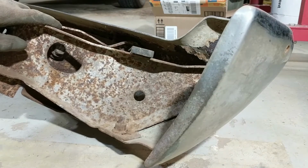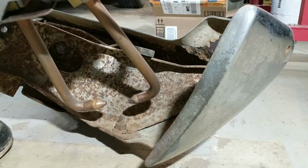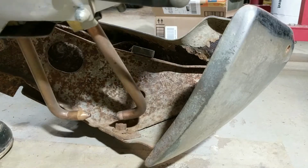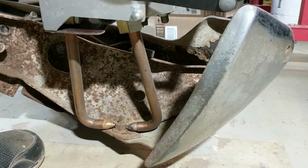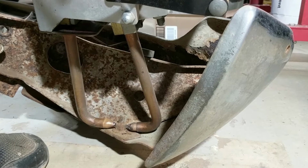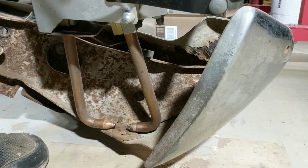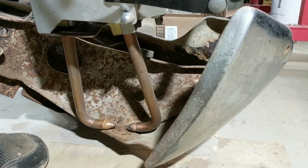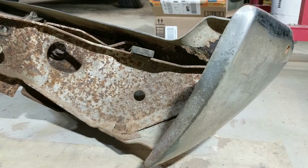Let's see if I can keep you in view here. All right, so just hang in there. Hopefully you can still see it. I'm not blocking the sight. I need to get it so it's not hitting anything else. All right, let's try that right there. I don't think I'm getting much contact. I'm going to have to clean those better because it's not making any contact. I'm going to use the air grinder. I'll get back to you.